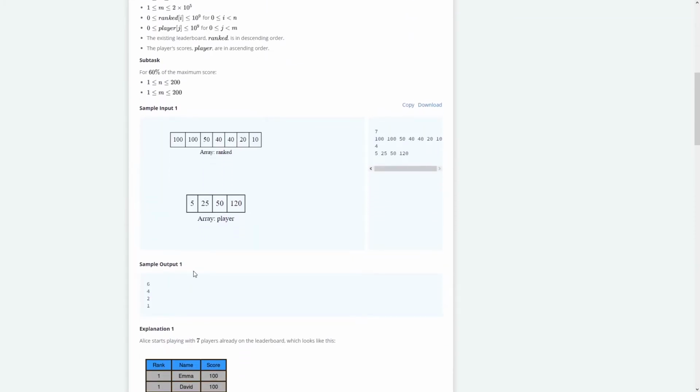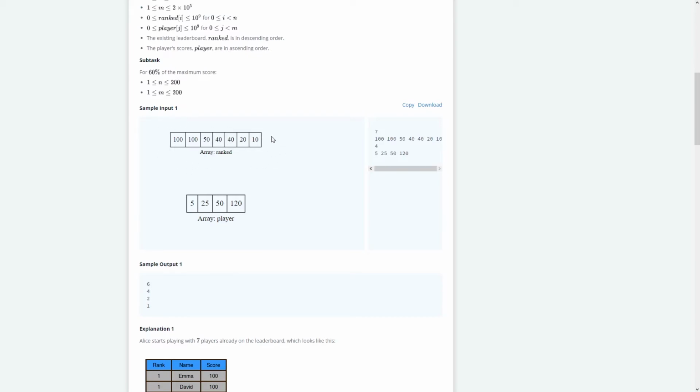And I think I already have an idea how to solve it. If we look at this leaderboard, we can start from this side, so from the rank 1 player, and compare each of the adjacent scores. If they're equal, the rank remains the same, so these two will be rank 1. And then when we compare these two, this one is less than this one, which means that the rank will go up to 2, so this guy will be 2, and so on.